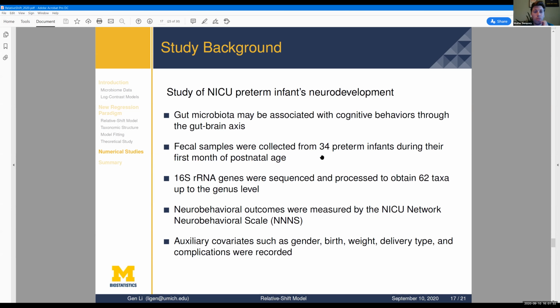I saw 2 other questions in the chat. I think Kathy's question was the same as Jonka's or Pei Song's, which was what's the usual P that you encounter? And then Jonka asked, have you thought about incorporating tree estimation uncertainty? I guess you're taking the tree as given right now, but of course you have to estimate that tree. So has anyone thought about trying to incorporate that uncertainty into your estimation?